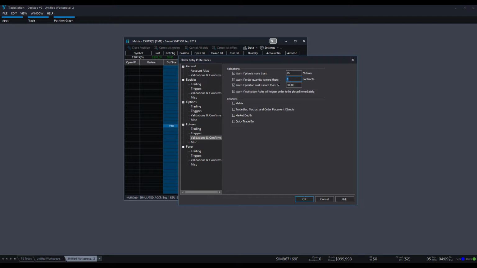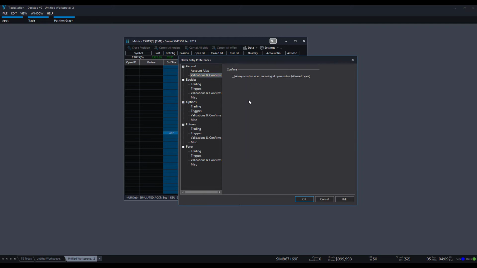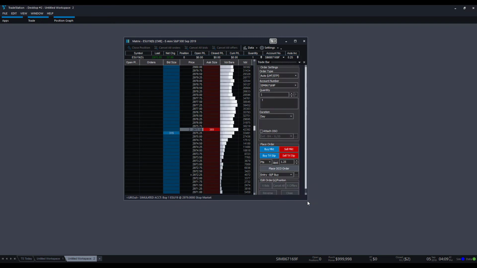If you are a professional trader and this is what you do, and you trade high frequency and high lot contracts, you may want to consider disabling these if you're constantly placing orders. But it really just depends person to person. So again, you can go through each of the asset classes here and disable them as needed. Once you've got everything disabled or enabled as needed, you can click OK.